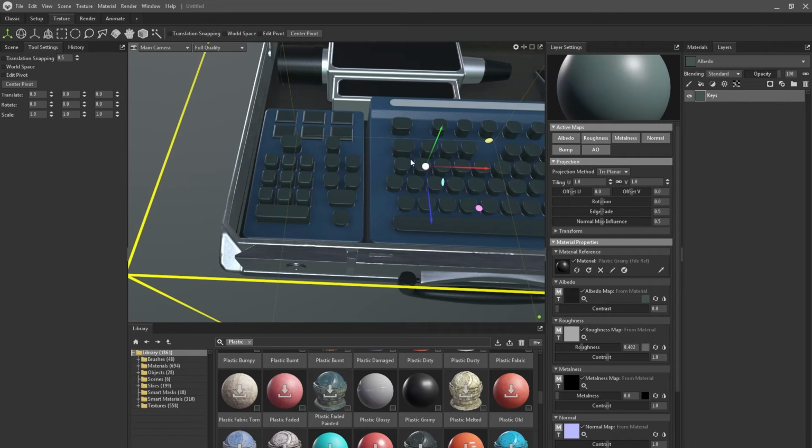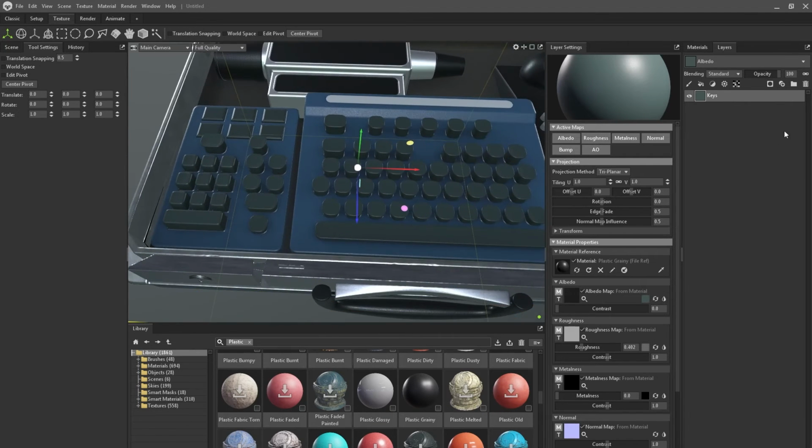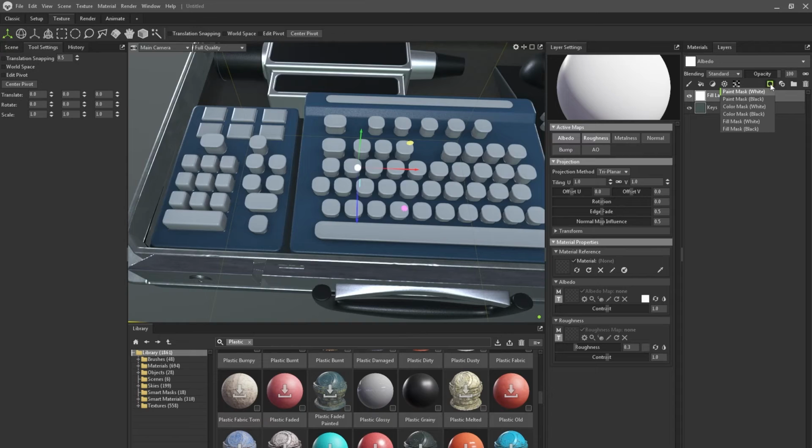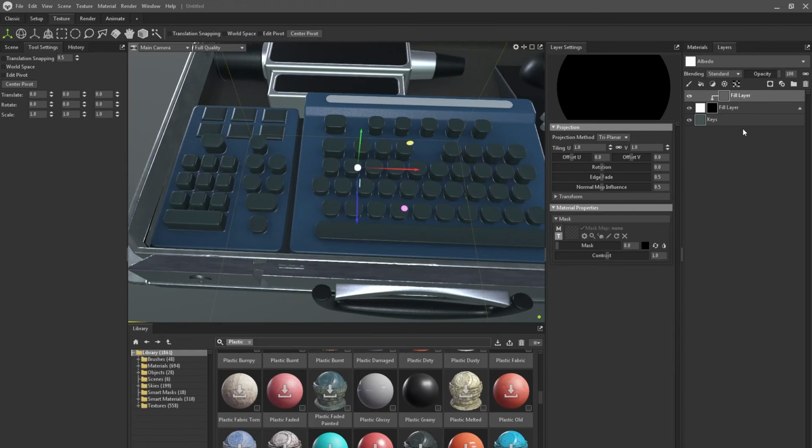And we'll add the letters as well. We'll do that now. Let's add another layer. We don't need metals or normal bump. Fill mask again, and the same process as before, just drag this over.